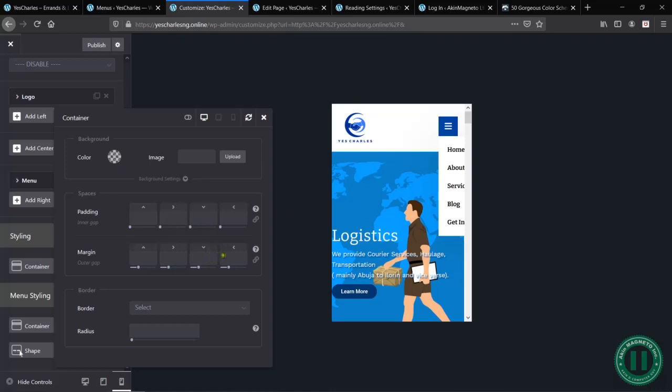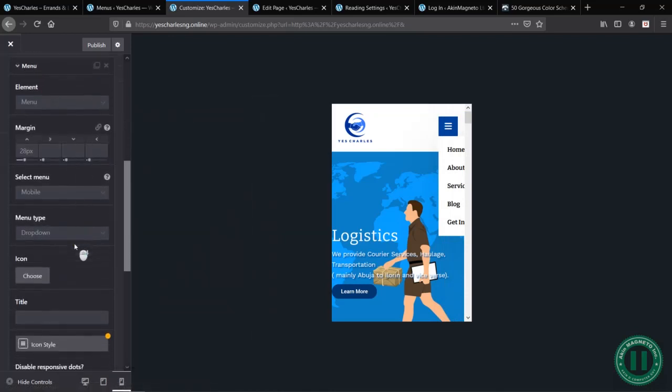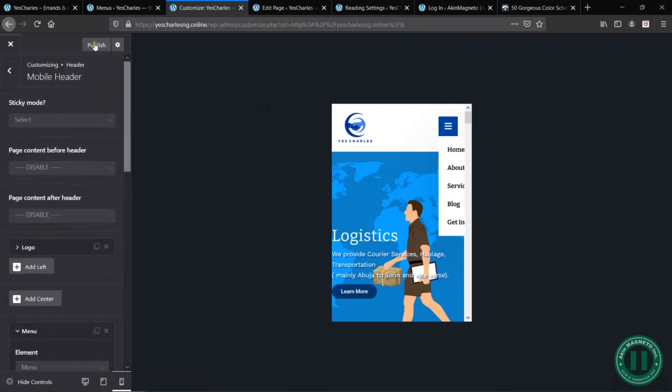And how can we move it out? By adding something that can push it from the right-hand side, and this is the arrow that depicts right. Let's start with 10 pixels. Now we can see a significant control. Let's say 50 pixels. Okay, let's say 100 pixels. Oh, sorry, as you can see there are some changes here, but the first thing you need to do is to ensure that your off canvas is off. Let's say drop down, and let's click on publish.